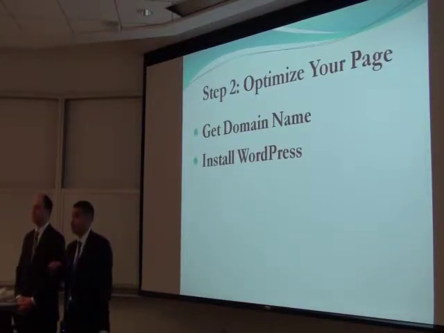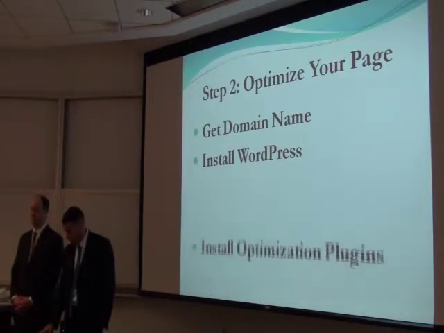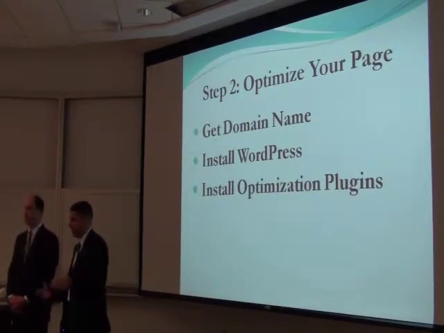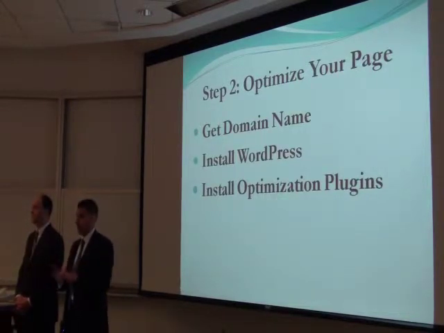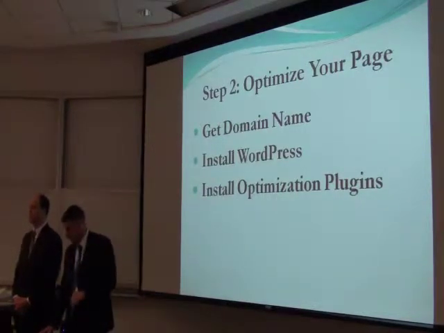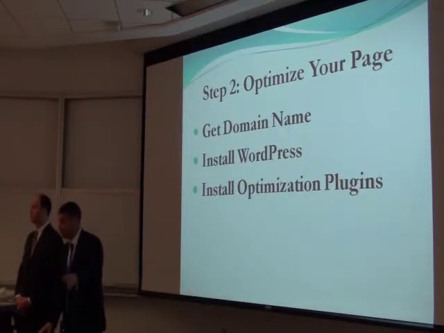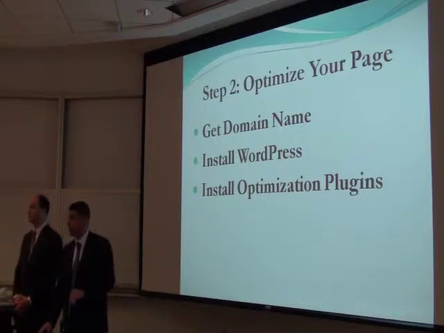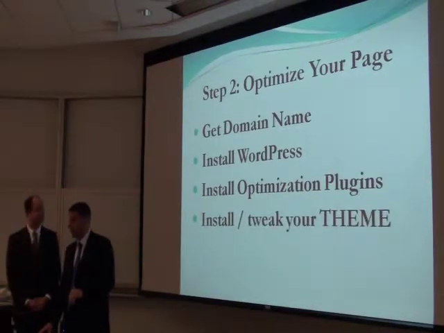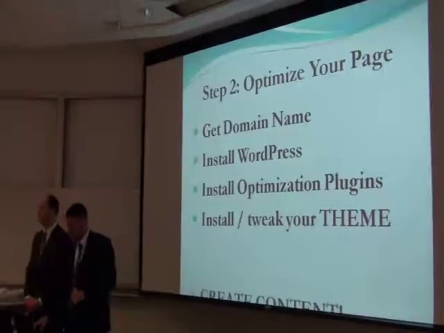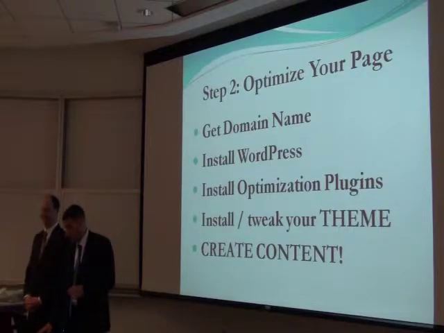It's great because the search engines, the Googles, the Yahoos, they love it, and they're going to rank you really high if you've got this kind of platform working in the background. And I'll show it to you in a second. So you're going to get a domain name. Ours is dentistlawyers.ca. Next step, I installed WordPress in the back end. It's free, easy to use. And by the way, if you guys aren't comfortable with doing any of this, get the professional to do it. As long as you know what they're doing, then you can kind of manage and control from afar. Install optimization plugins, and I'll show you what those are all about, and install or tweak your theme. Okay, and then finally create content.